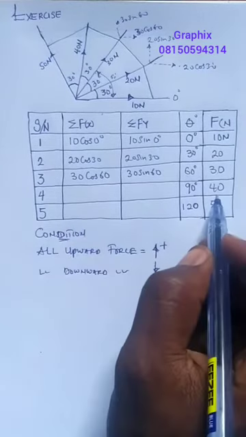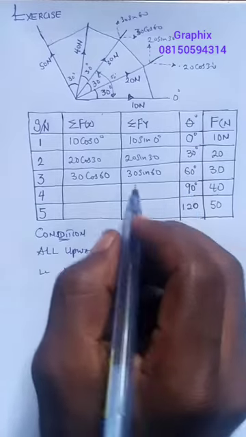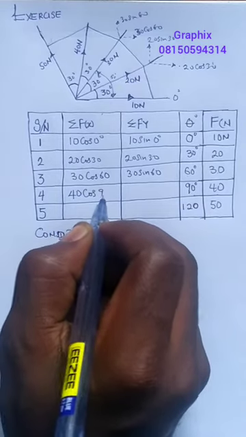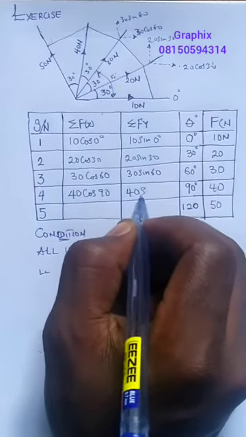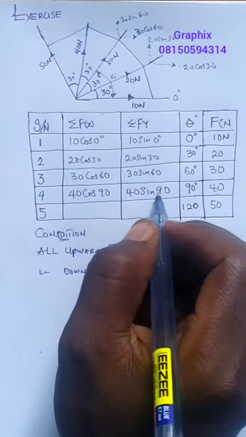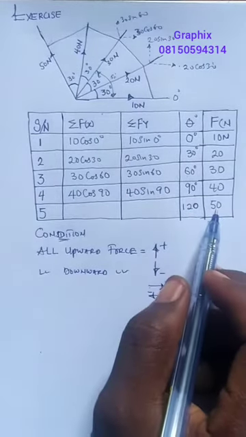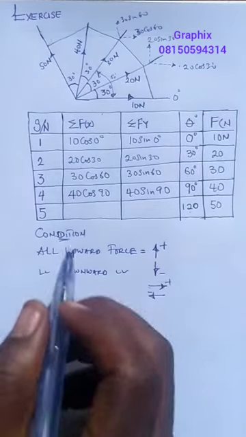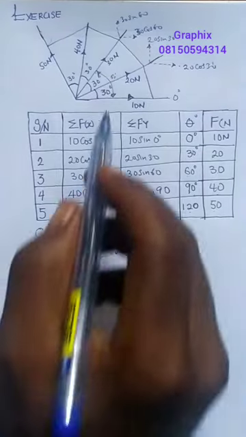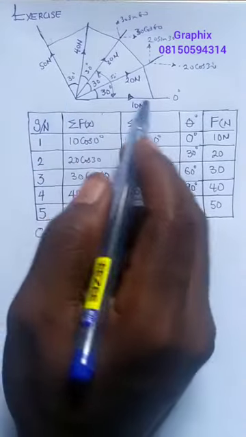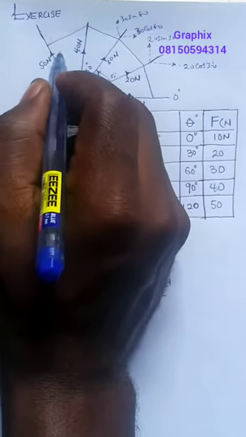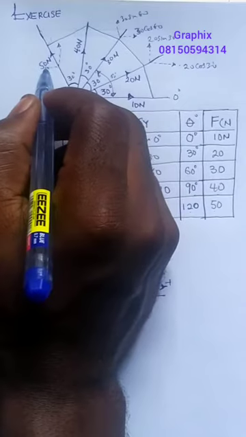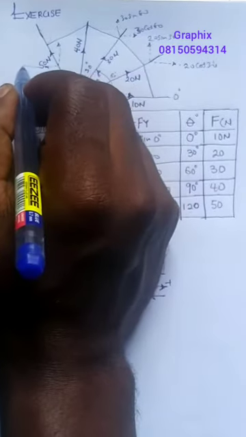Now the next one is 40 at an angle of 90 degree. So this will give me 40 cos 90, then 40 sine 90. It's vertical. Then the next one we have is 50 at an angle of 120 degree. Now it's in two ways. Since this is 90 on its own, I can easily say that if I resolve this, we have something like this. This will be upward, and this will be like this.